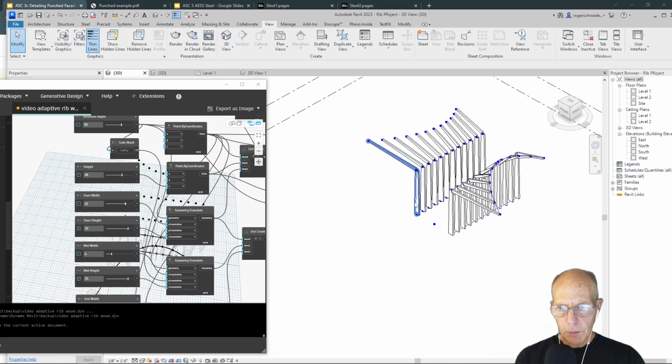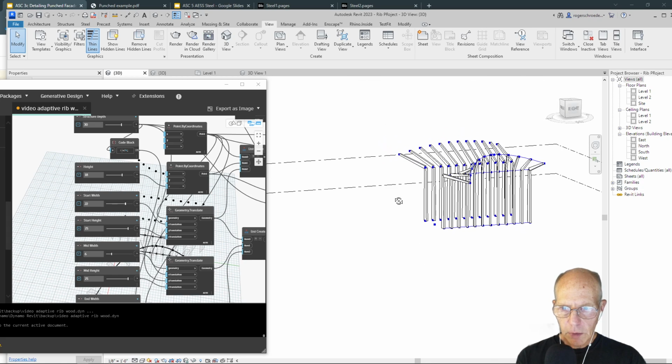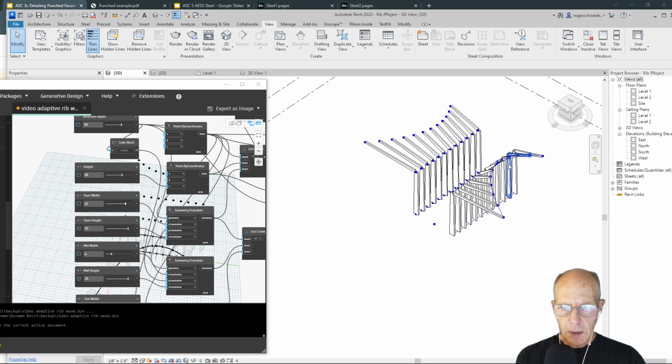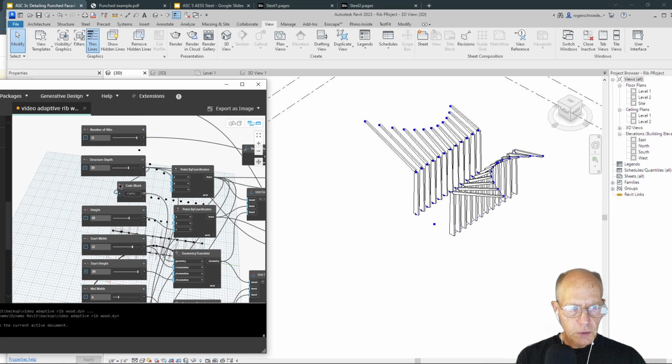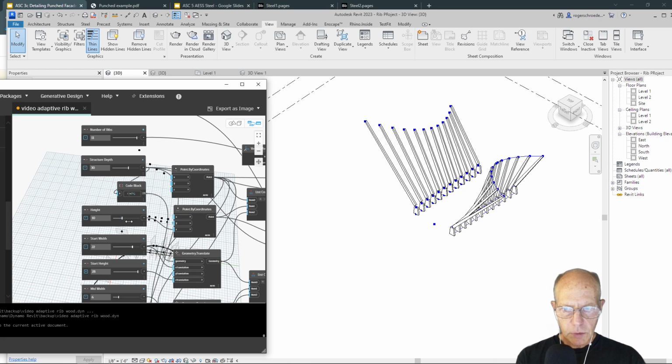So these front ribs are actually quite low. If I rotate around here, you can see how they're coming down low. Not apparent in that view. So I want to make sure I modify that start height. One of the ways I could kind of fix this whole thing up is that the overall height might be a little bit excessive. So if I pull this down a bit, that allows those things to come up.